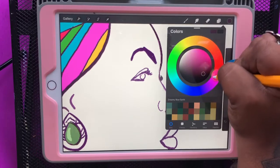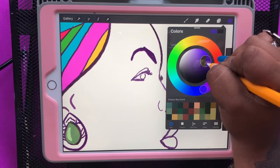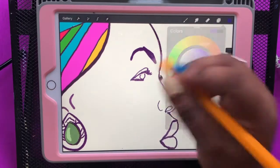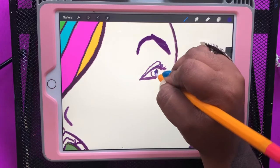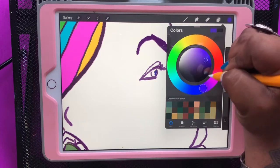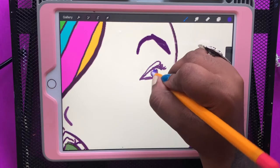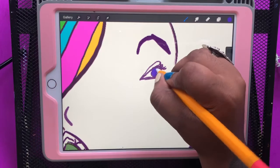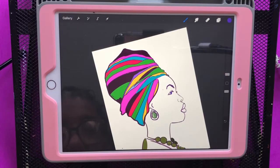My signature move for eyes is dark purple. That's my thing. It's my jam. I like to make dark purple eyes. And I do that with my real-time portraits and all the portraits. It doesn't really matter to me. So I'm going to fill her eye in. Fill that eye in. It looks gorgeous.